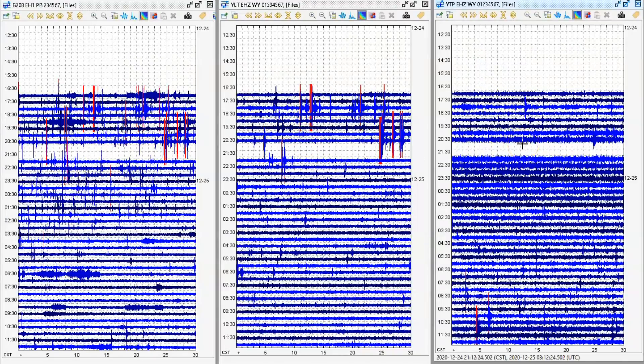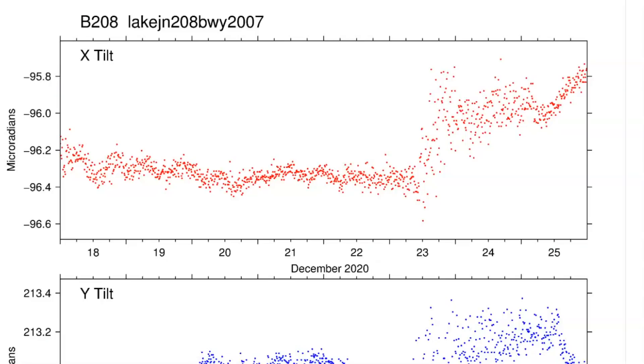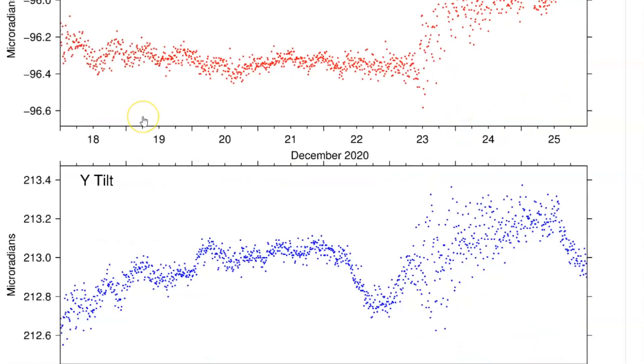One of the few that I could get to download the earthquake activity. You can see here at the borehole — this is a very deep well at Yellowstone Lake. Lots of shaking has been going on there at the lake and uplift has been going on. Here we have the monitor for Yellowstone Lake, the borehole, showing the uplift that's been going on. You can see around the 23rd, lots of dots, lots of shaking and uplift. X is north, bottom.